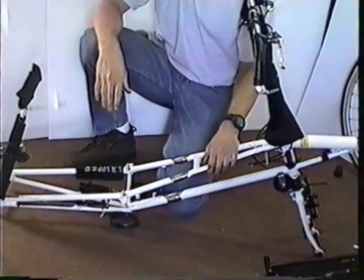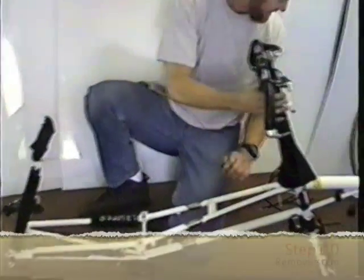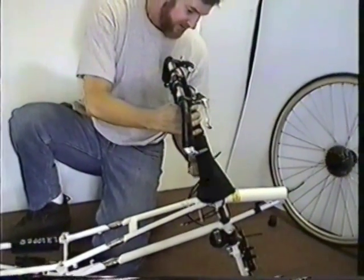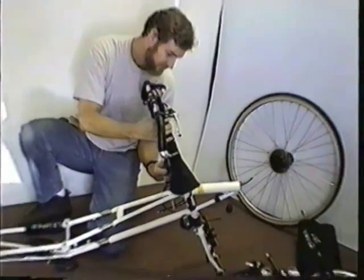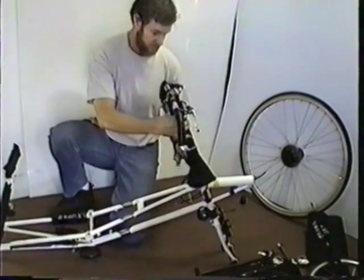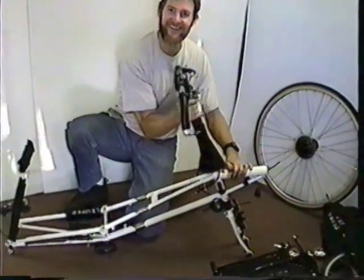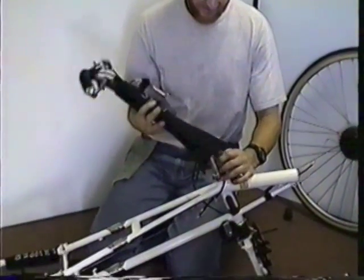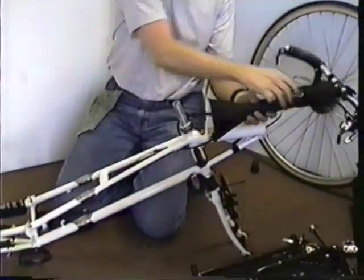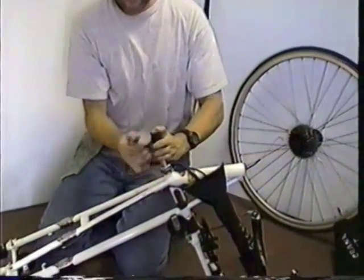What's next? 10, remove stem and install rubber steerer cover. I should be filming you from the other side. Oh. And the rubber cover.